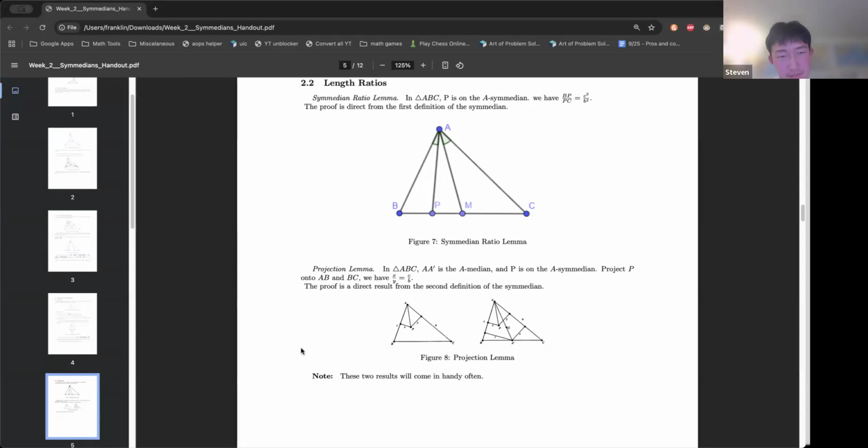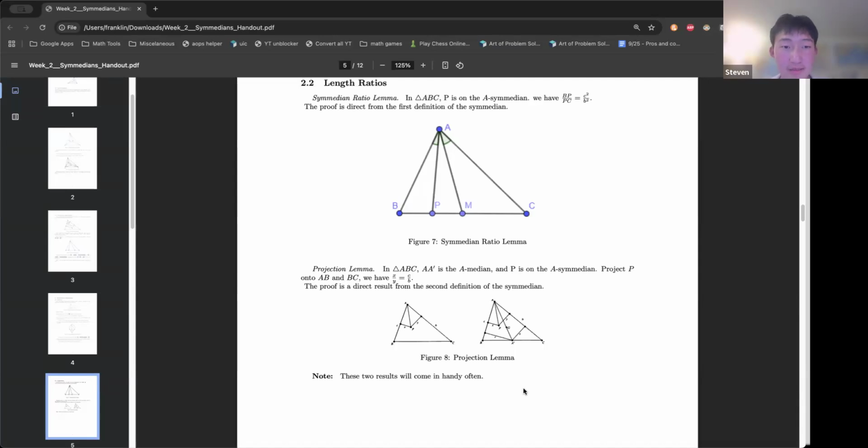Okay, so these are basically just the original lemma we talked about before, but then we are applying them specifically to Symmedians. Previously we had two orthogonal Symmedians, AK and AP, just random Symmedians that happen to be orthogonal. And now we're going to tackle specifically the A-median and A-Symmedian.